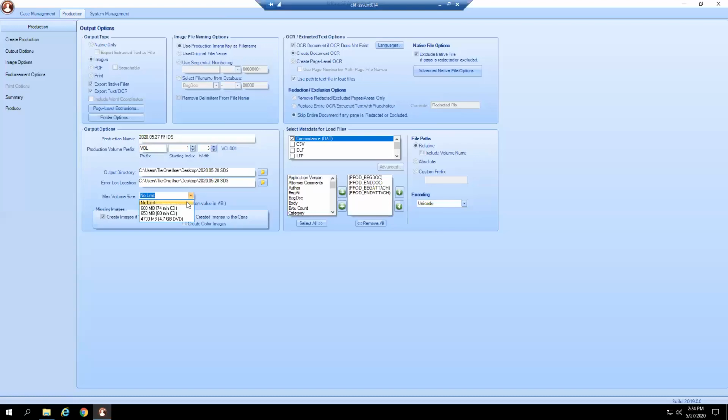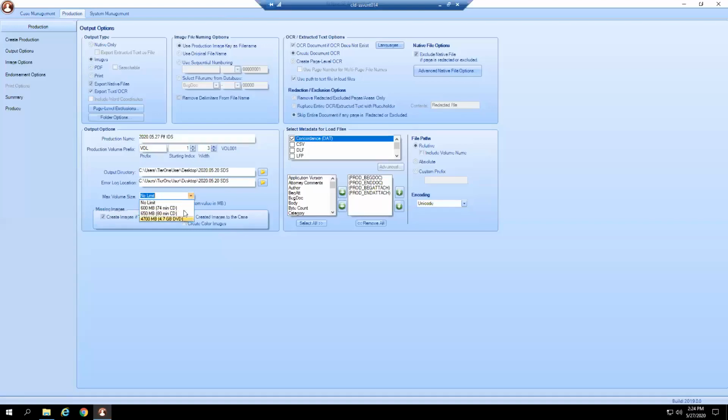That does not sound fun. You know, like 10 CDs or whatever. Then you would maybe receive that on the other end, and then you'd have to save each CD and pop it back into the right place so that the paths worked. I've had to do that. It was a pain in the butt. So typically no limits, fine, because we're going to an FTP and there's not really a size limit for that.